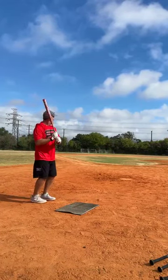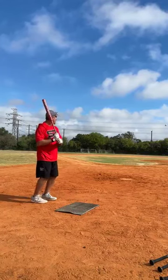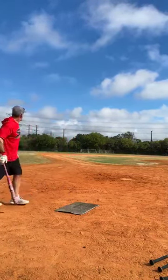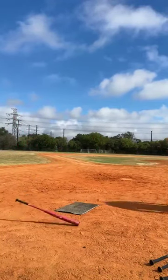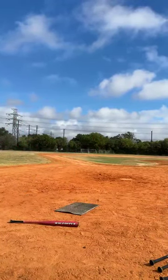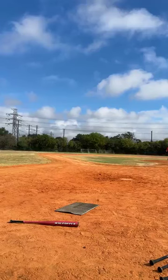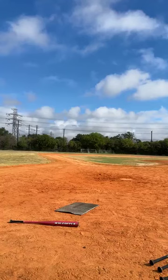I'm telling you, man. But it got there quick, too. Trey. Wow. That's way out of it. Holy shit. Guys, that's against the wind. That's a wind popper, baby. He hit it over the trees against the wind. Y'all know I like that bat. Holy shit. It about popped you in the head. Yeah, damn near. I was like, I better get out of the way.